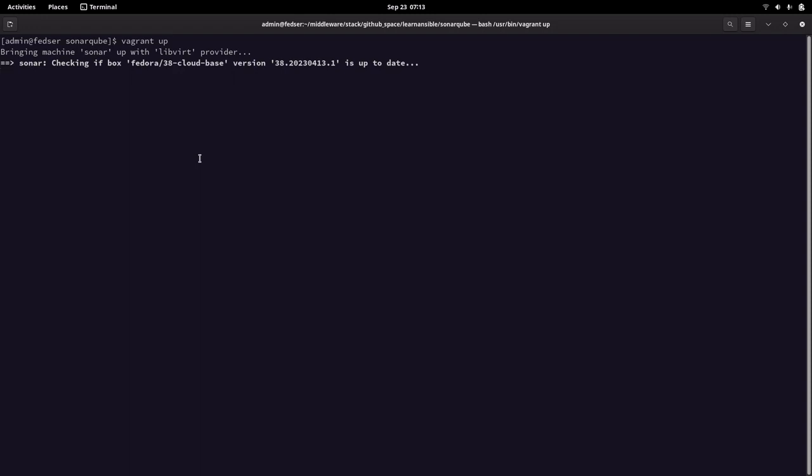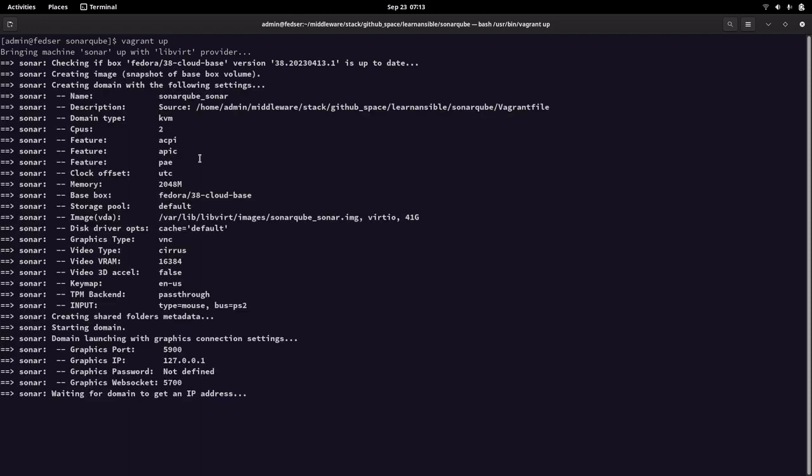This is going to launch our virtual machine and try to set up the SonarQube server on this virtual machine.